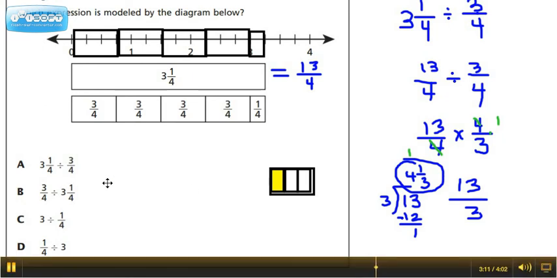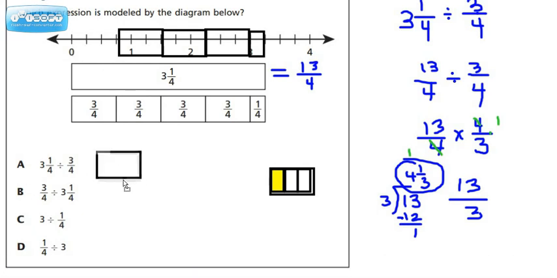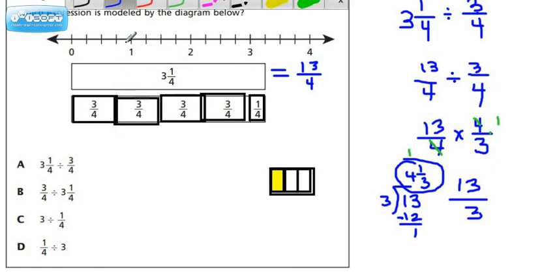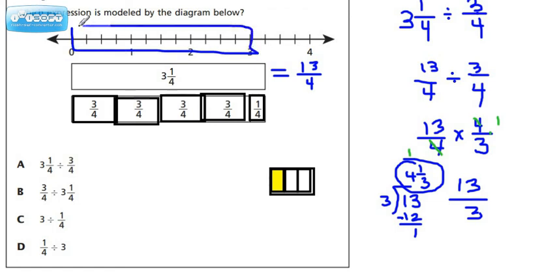If we look at the other choices and see if that makes sense, 3 fourths, so that's this group, divided into equal groups of 3 and 1 fourths, that's not at all what this model is showing. If we were to take 3, that's not what this model is showing, because if I move these back into their positions here, that would mean the starting amount would be equal to this, and that's not what we have here, so that's off the list. And for 1 fourth, if we were starting out with 1 fourth, the starting amount would be one of these little pieces here. We'd be taking one of these and breaking that up into 3 groups, and that's not what we have at all here. So that confirms that choice A is the correct answer.